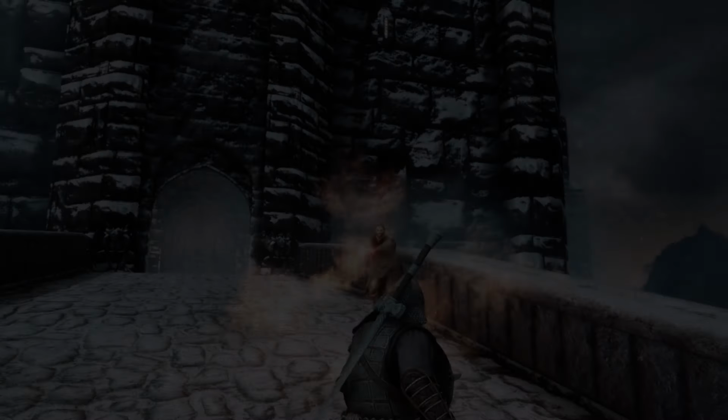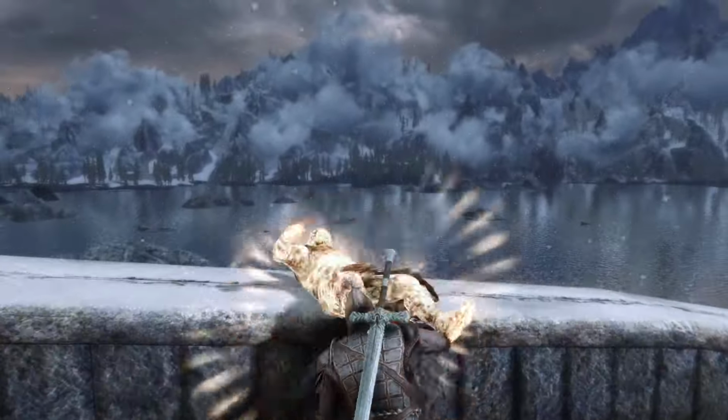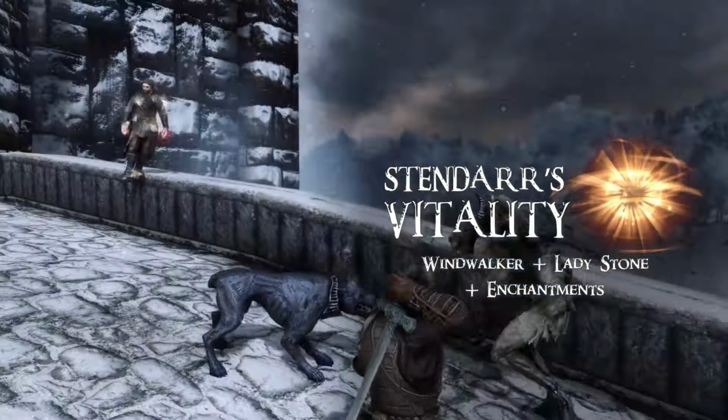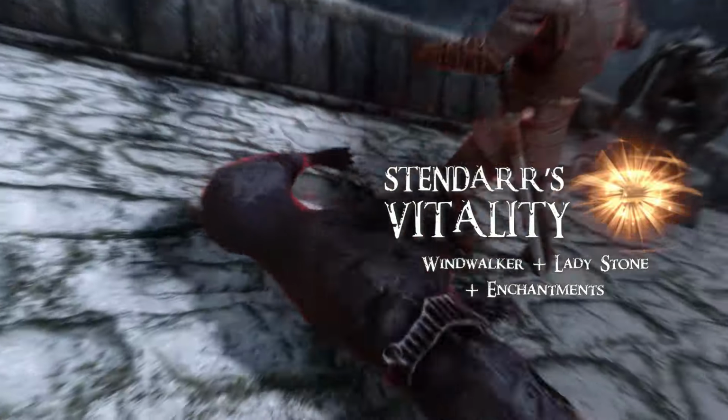Alright, moving on to special moves, which are always our favorite part of each build, but that's especially the case with this guy. The first special move is called Stendarr's Vitality. This is a passive buff in which we maximize our stamina regen capacity by combining several sources together.